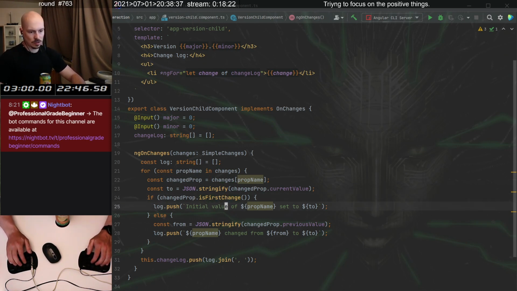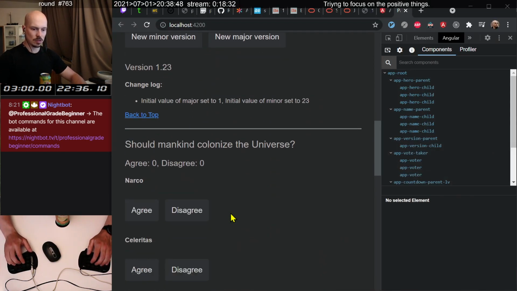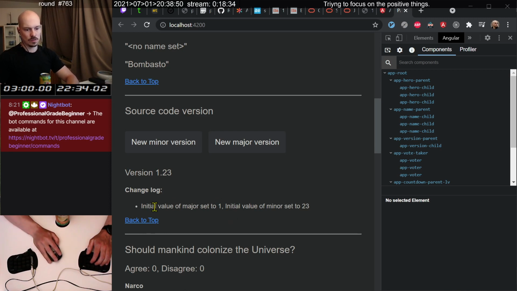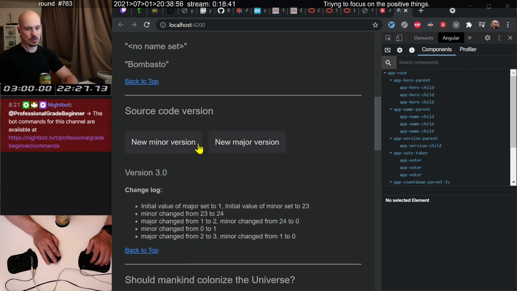And it's like initial value of that set to this and that. So we should see initial value twice for each, I think, in here. Initial value of major set to 0, minor to 23, and now we have minor changed, major changed.